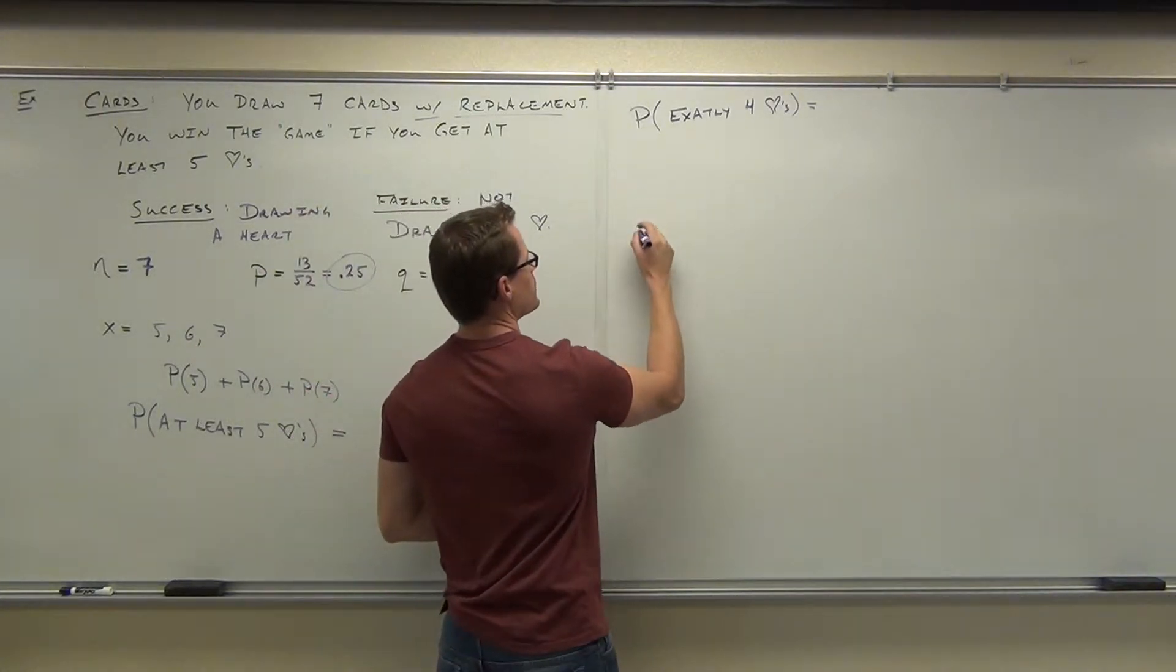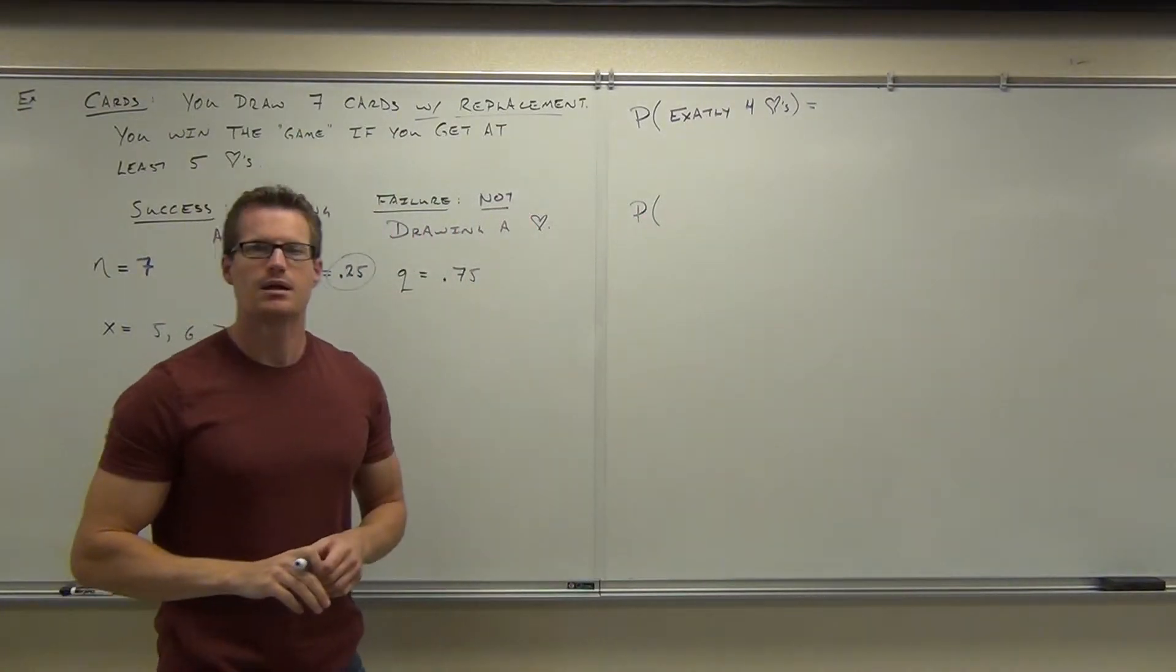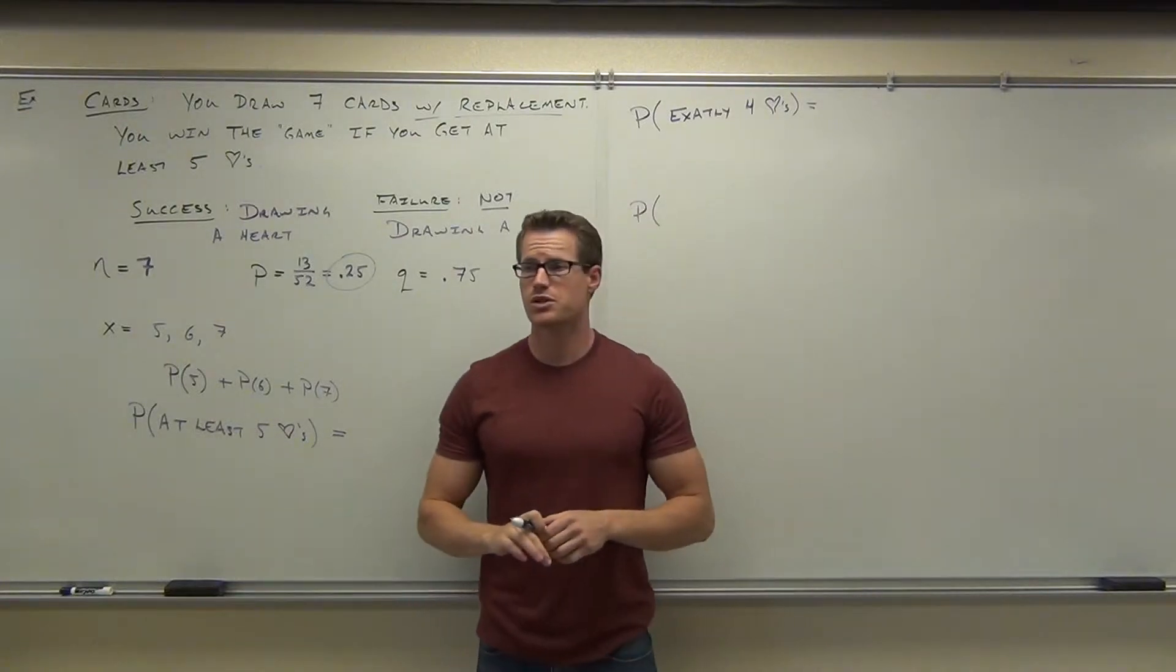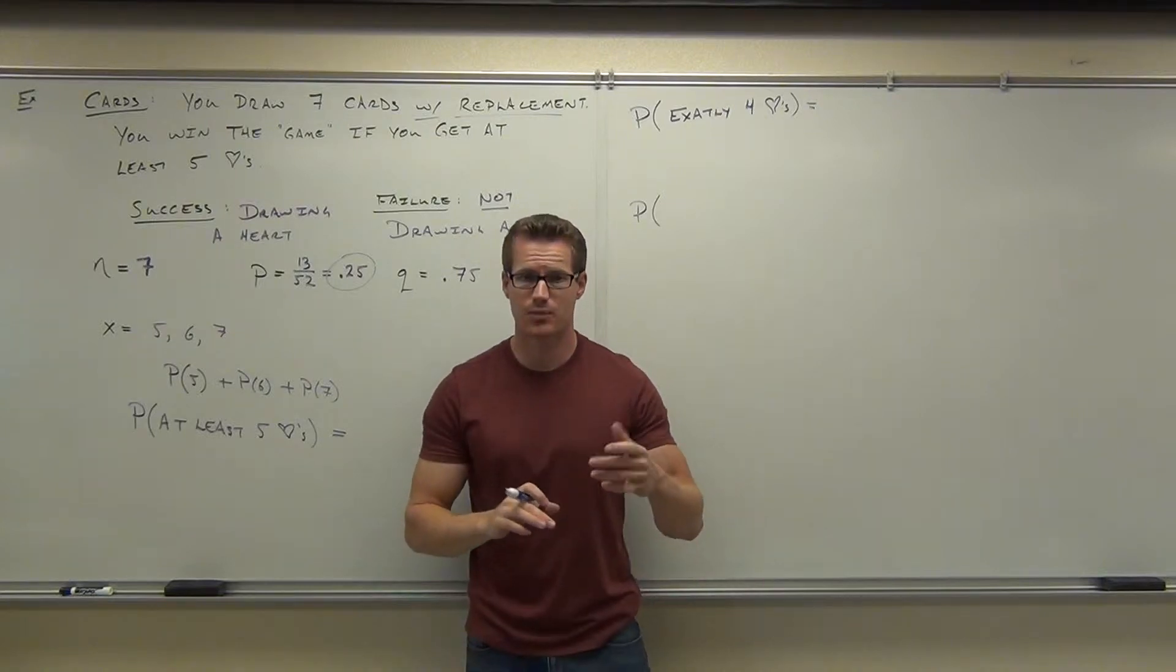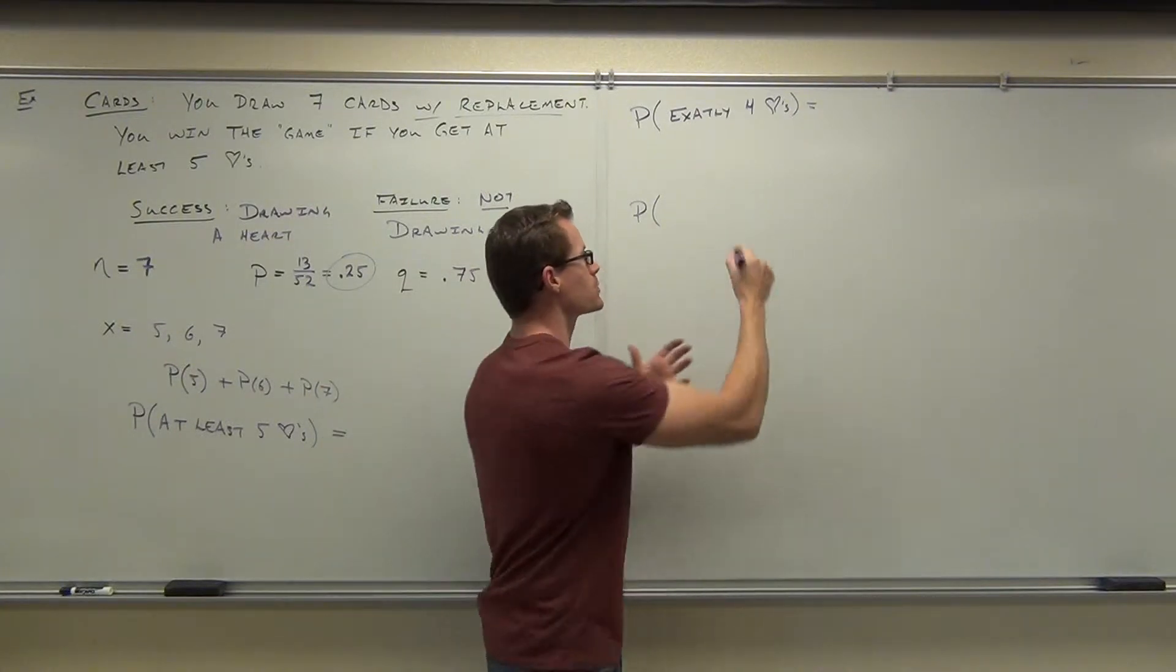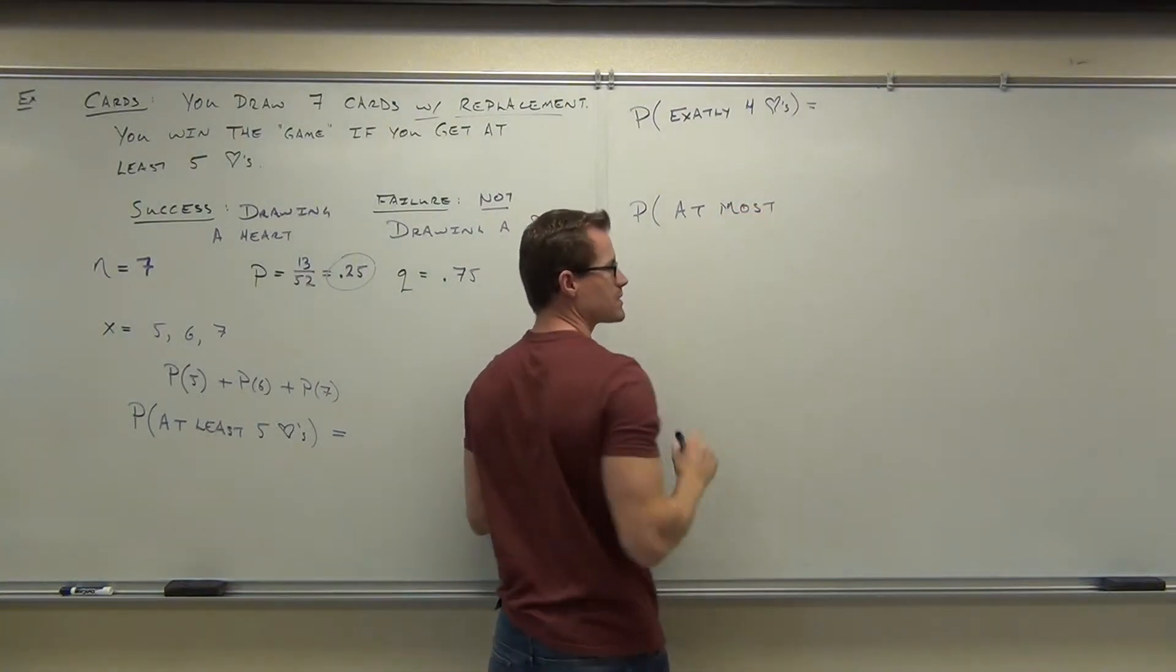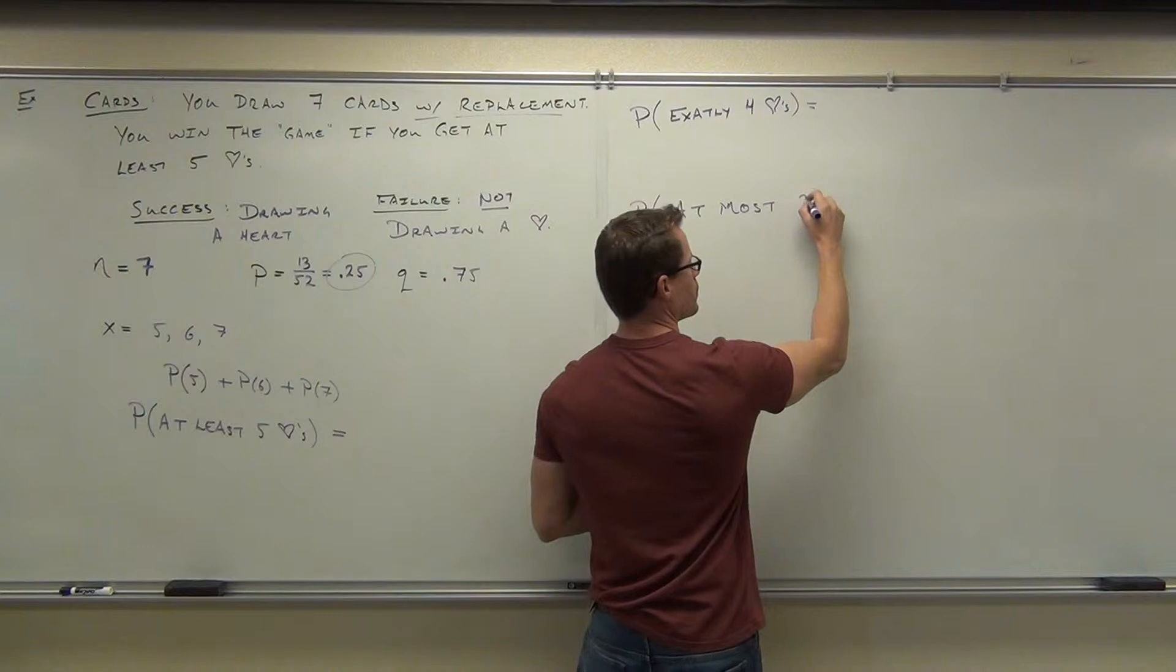So that's one more game. I want to do this. What's the probability? Let's say this is our game now. Our game is you can have at most three hearts. At most three. So let's see how that game would work out. If you drew a card, at most three. Could you draw no hearts? How would you win that game if you could get at most, think about this as I'm writing it down, how would you win this game if you only could win if you got at most three hearts?